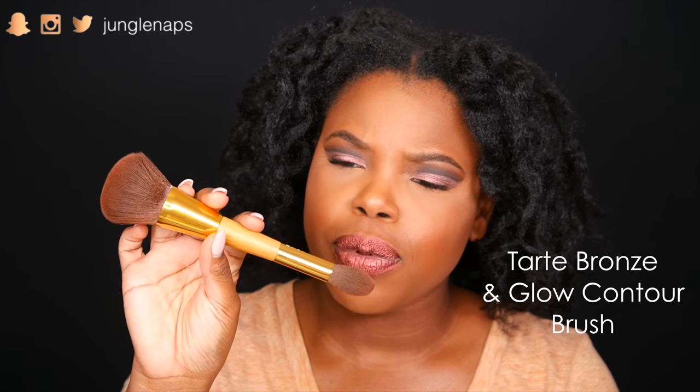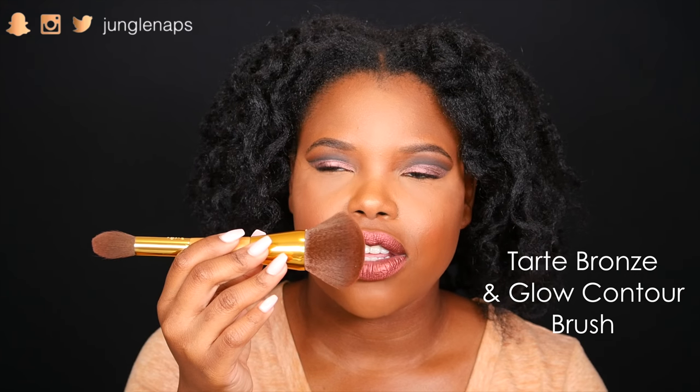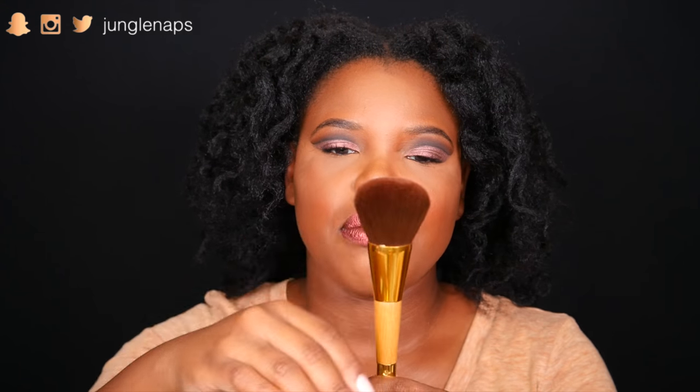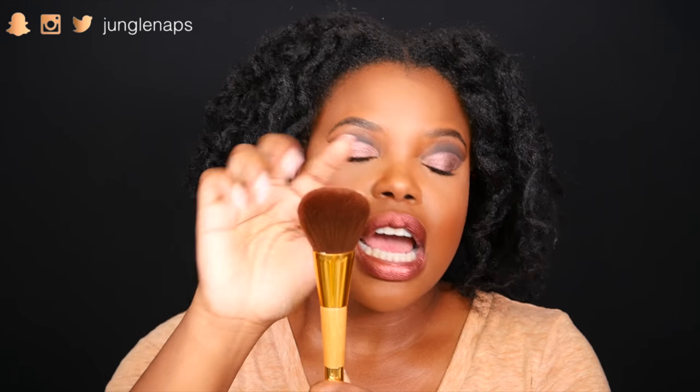Another really big bag here. Before I get into it, I saw a little peek of something I want to show you guys. Tarte actually, one of their products for creators, is this beautiful brush. I did see it in Macy's the other day and I think it retails for around $36. It's a double-sided brush for contouring. I would personally use this top end — it's so soft — for just setting powder, a quick dust of setting powder. And then this side is for a little highlight action. Really beautiful brush.